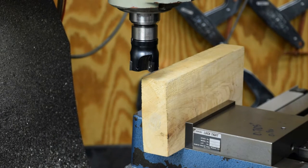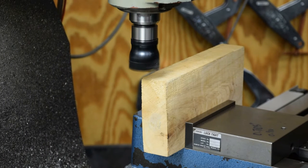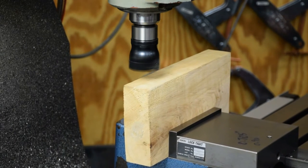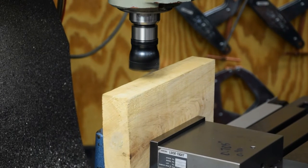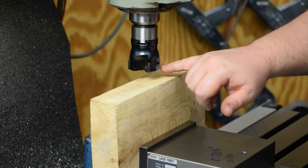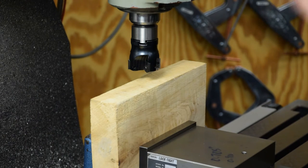Nope. It'd help if I turned on the phase converter. Now, let's try that again. Oh, so much better. Just pause for a moment here. I've got a 2-inch face mill here, and I've changed out the inserts to these nice sharp aluminum cutters, so hopefully I won't have a burr fest. We'll see.